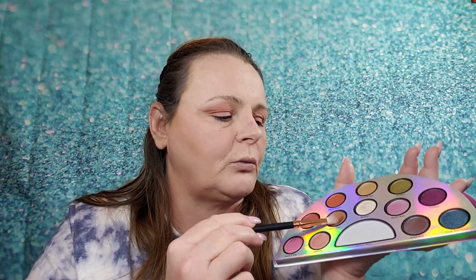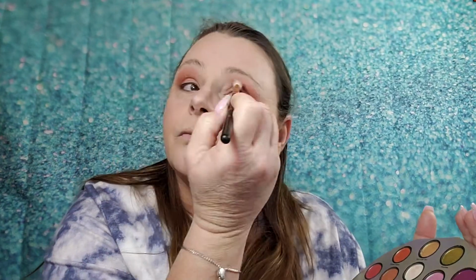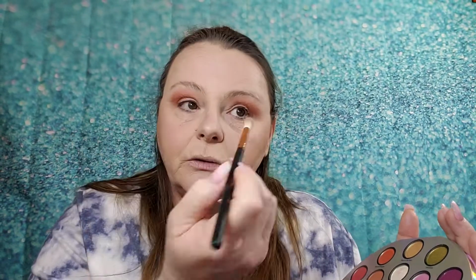When I deepen that natural socket, I like to get product on one side of the brush. The side that has the product, I like to put it here and then make sure that side is up. And I'm getting the underside of that hood. See how that really pops and gives it that glow in there and really opens it up. You can really see it when I tilt my head back a little bit.